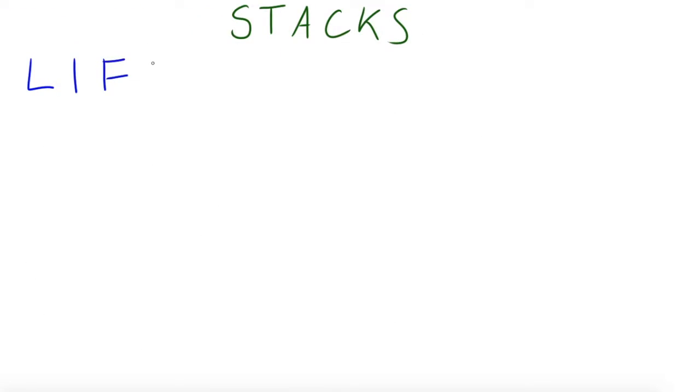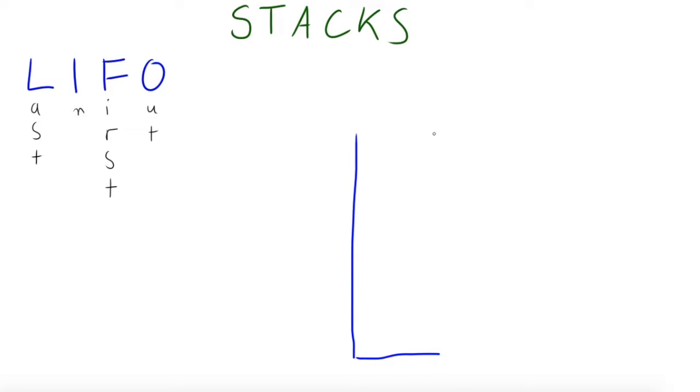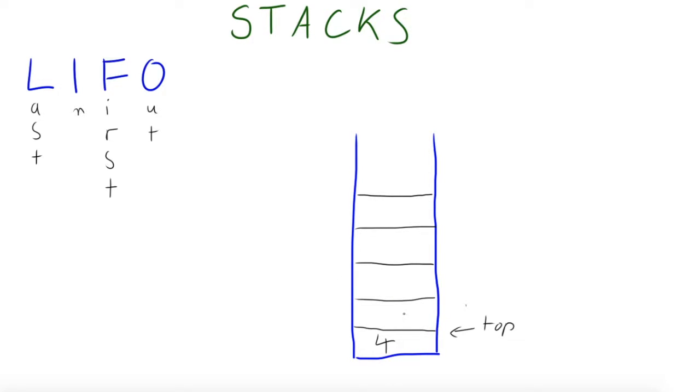Stacks are a last in, first out data structure, which means exactly what it says on the tin. It works a bit like that stack of plates you might sometimes see on a buffet that's mounted on a spring. The point is, you can only access it from the top. You can think of it as a container with 3 sides, like this. I'm going to fill it up with some numbers, but it doesn't have to be numbers, it could be anything.